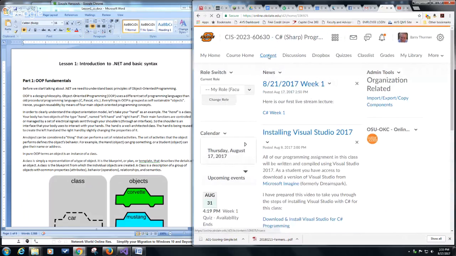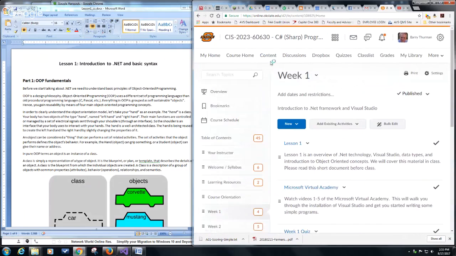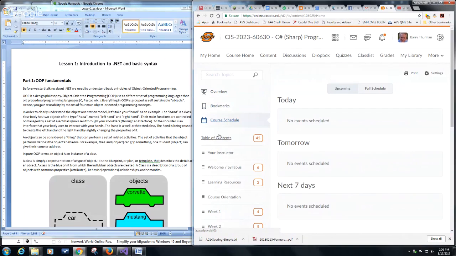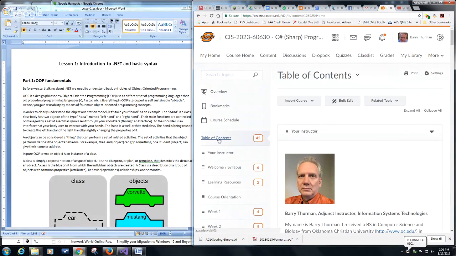Let's go on to the content section. We've got a little overview, and then in the table of contents, you'll see everything, all of the information for the course.